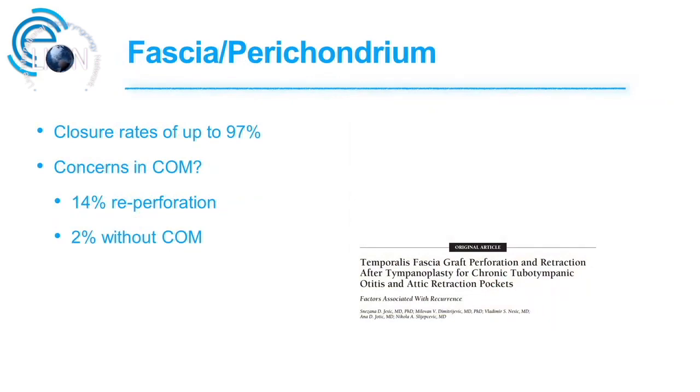The closure rates for both fascia and perichondrium, if you look at the literature, are up to 97%. There's about a 2% risk of re-perforation in healthy ears. I know we've talked previously in some of the panels about the importance of the health of the mid ear in these surgeries. In cases where there is concern about chronic otitis media, the re-perforation rate is up to 14%. And this is a discussion about how to properly prepare the ears before proceeding with such surgery, making sure that the middle ear mucosa and the ventilation is as healthy as possible before proceeding with the repair.